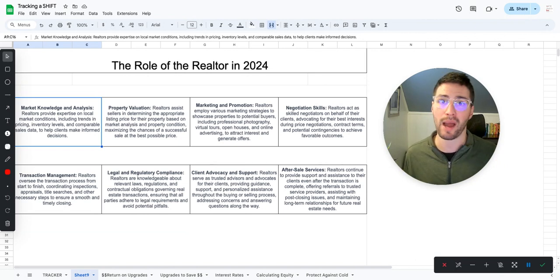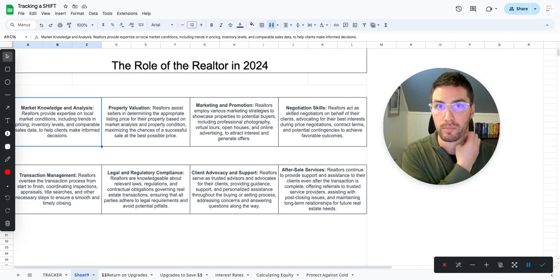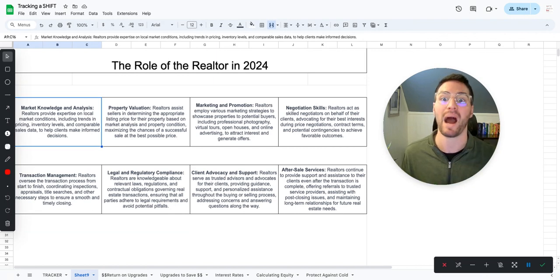And that will turn a lot of buyers away who are already being hit at the gas pump and at the grocery store and with inflation and interest rates from an affordability standpoint. They're like, I'm not even going to bother seeing something that I think is overpriced. I'll wait till it comes down. So anyway, property valuation number two.